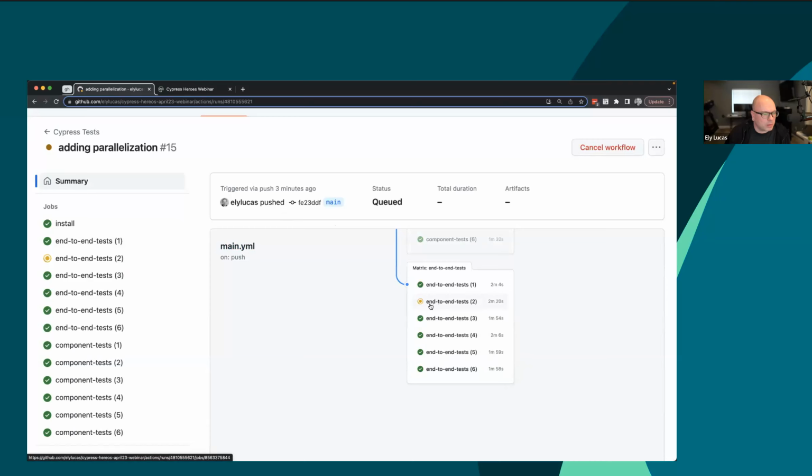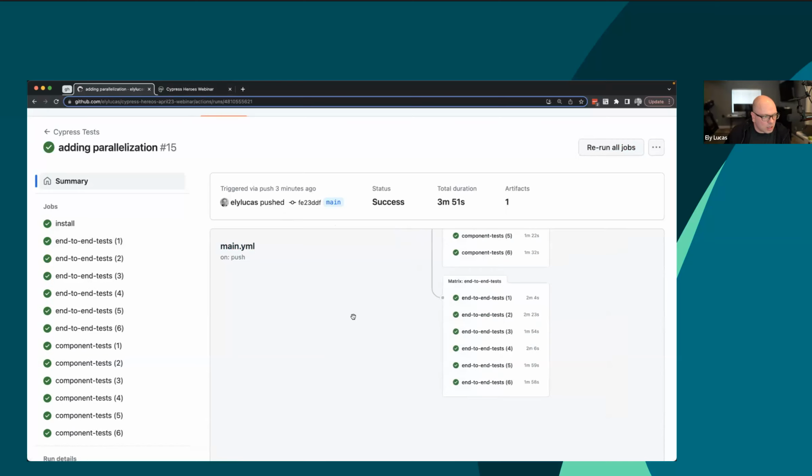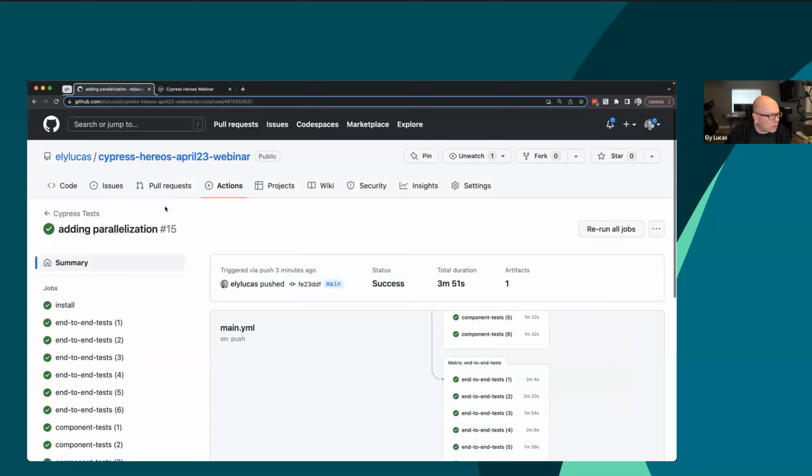This must have been one of the longer tests going on here. Awesome. Okay, so we're done here. Let's take a look in GitHub Actions real quick to see what we have going on.